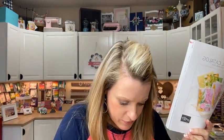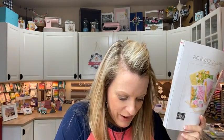Someone just asked, that just went by too fast. Harriet asked, what are your new favorites? I wish I could open the catalog and show you guys, but I will tell you that the little baseball hat is the one that keeps popping in my mind. I think that's going to be a Facebook Friday real quick. It's called Hats Off. And I feel like there are a lot of critters in this catalog, a lot of cute little animals. There's also an astronaut set.